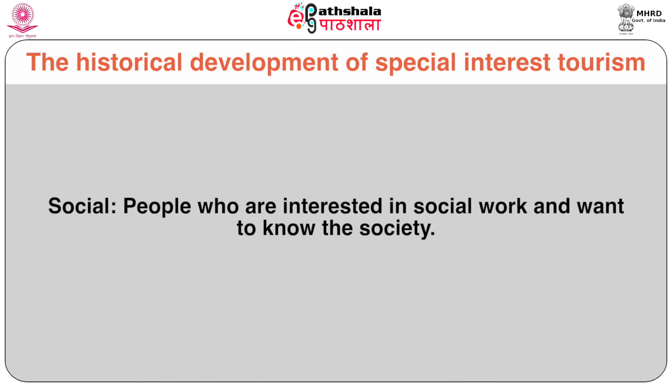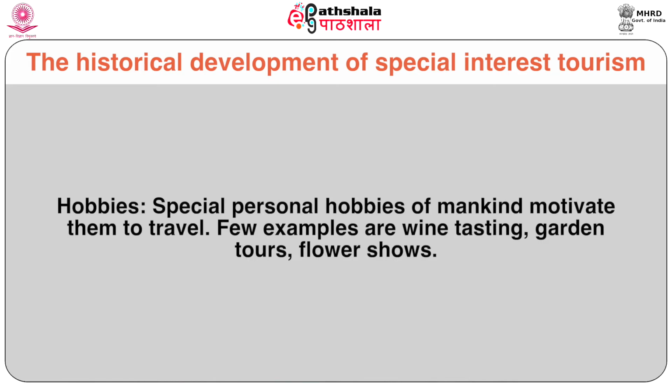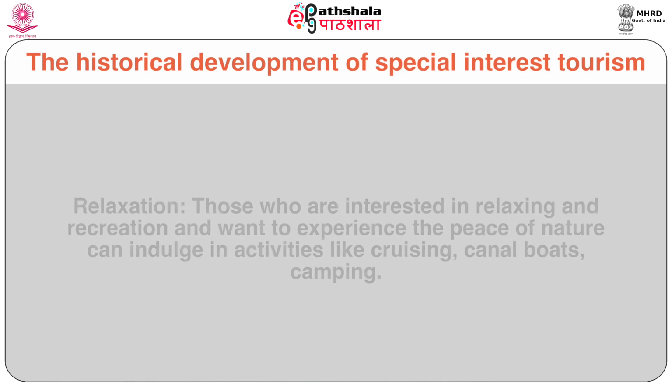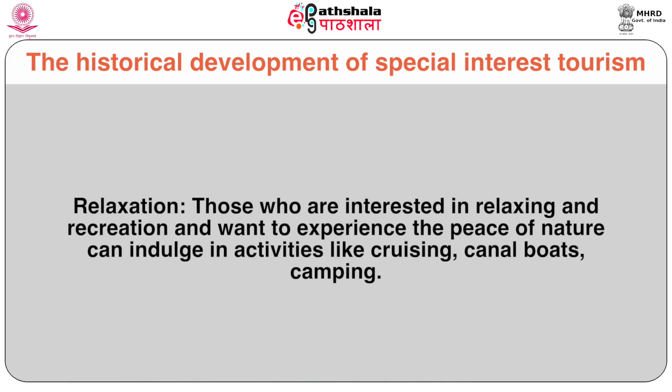Social. People who are interested in social work and want to know the society, hobbies, special personal hobbies of mankind, motivate them to travel. Few examples are wine tasting, garden tours, flower shows. Relaxation. Those who are interested in relaxing and recreation and want to experience the peace of nature can indulge in activities like cruising, canal boats, camping.